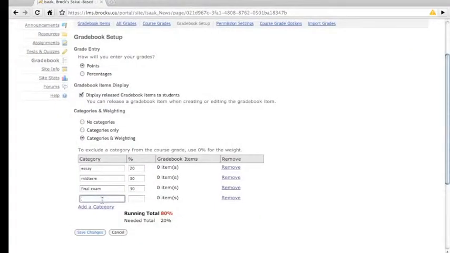And can I infer that's 20% left for the participation? That's right. It won't let you leave the screen until it adds up to 100. If I change my mind, can I reorganize this later? You can definitely come back and change that. I might want to do a rough draft for the essay, and I could do that later.